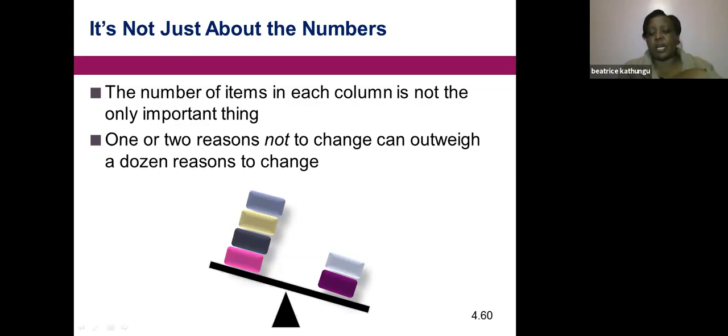For example, if your client tells you, it is only when I use substances that, this is a person that lives in the streets, I live in the streets, I don't have a family, I don't have a home. It is only when I use substances that I can fit in the group that gives me space to sleep, that gives me food to eat. Now, those are only two reasons, but their weight is extremely heavy. So we are being challenged here to reflect not just about the number of items on the list, but the magnitude of the impact of that reason that the client gives.